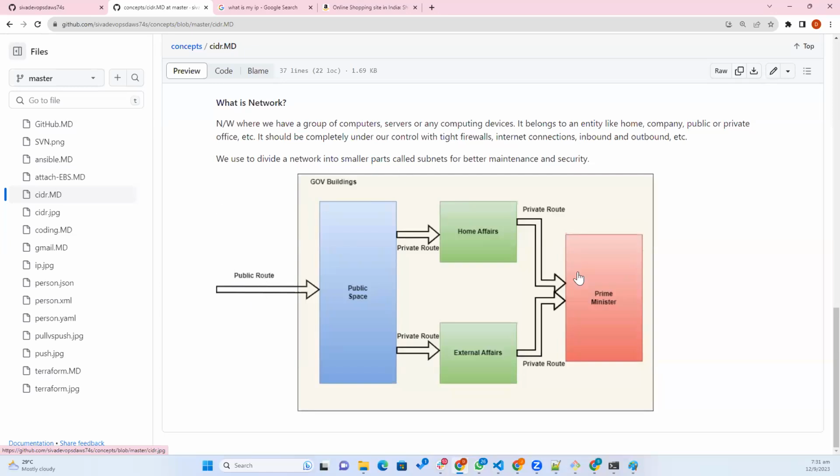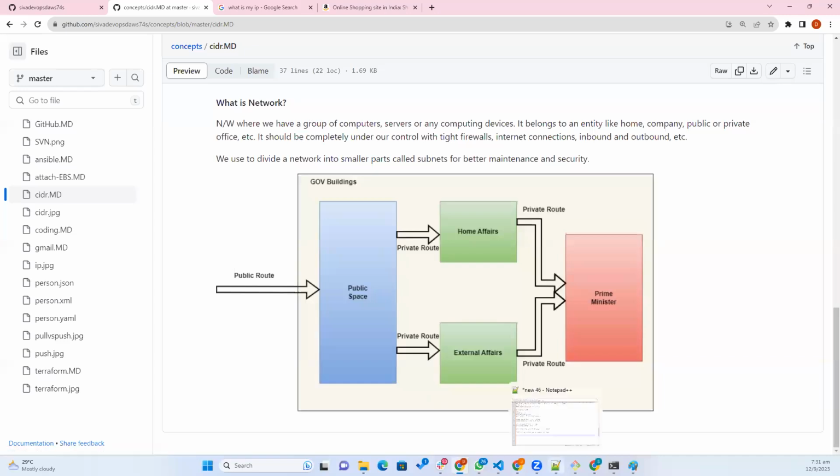So you are not allowed to talk to other app servers or database servers. You are allowed only to the web server, and that too on port number 80. You will not get port number 22. You will not get other ports. You will only get the public port, which is the HTTP port, port number 80 or port number 443. So this is possible because of the network isolation.